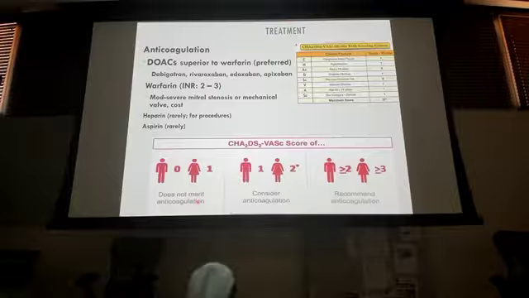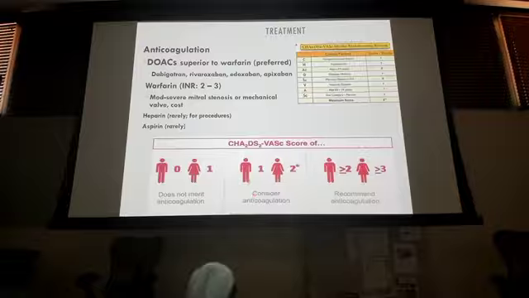This will be something that is like if somebody has very high risk, all of the things, that's when you'll start to think about that. But this is just looking at face value, and if I ask you about this, I'm asking you at face value. So 0 for a male or 1 for a female, we don't need to anticoagulate, right? So you don't need to anticoagulate.